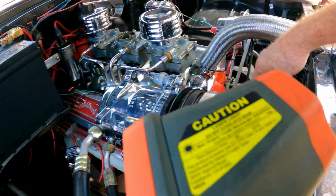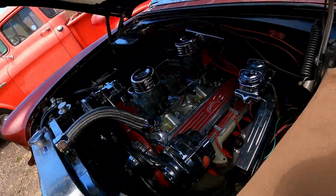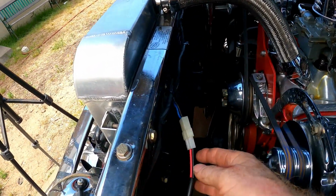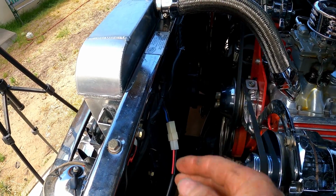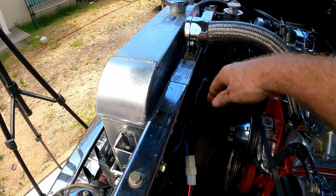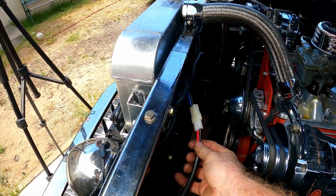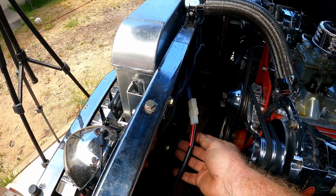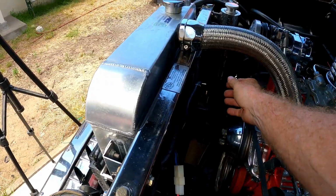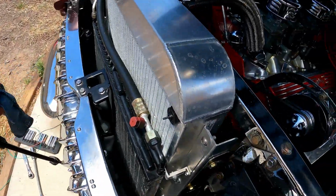You know what's weird is the way they had the fan hooked up before, they had it turning backwards too. I swapped the ground to the other side on here, and I get a lot more airflow. You can usually tell by the pitch of the blade. Some fans are reversible, some are not. So yeah, they had ground on the other side, which meant it was going in the opposite direction. So it's pulling a lot of air through right now. So that'll pull this rag right up to it.